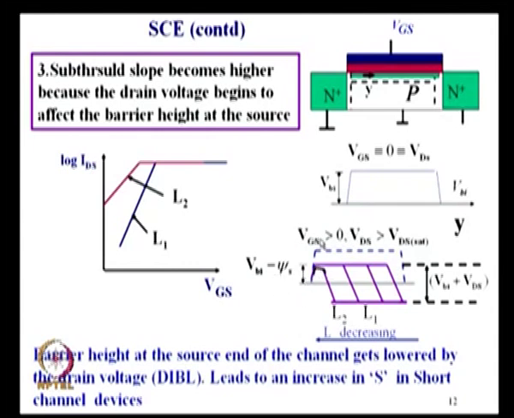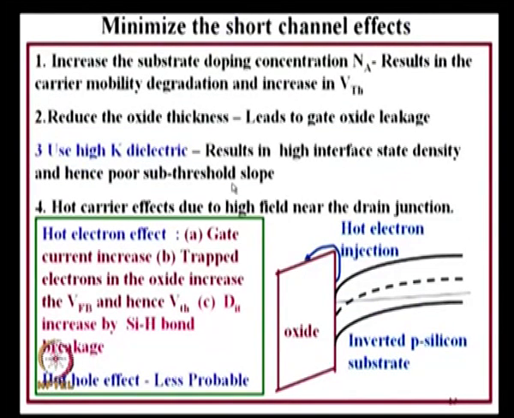So, this encroachment can be practically reduced in present day devices by providing a lightly doped region in the N plus region called the extended drain region. This is not so important, but I just pointed it out for continuity. Now, the last one that I wanted to say here is to sum up short channel effects. I know that I am restating what was done earlier.